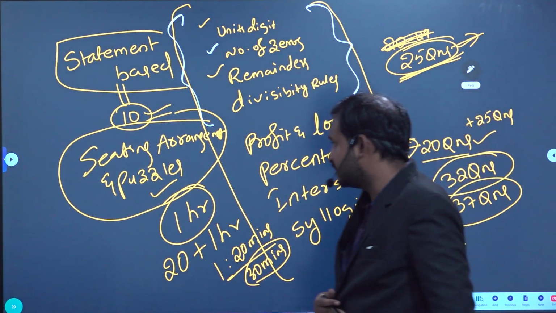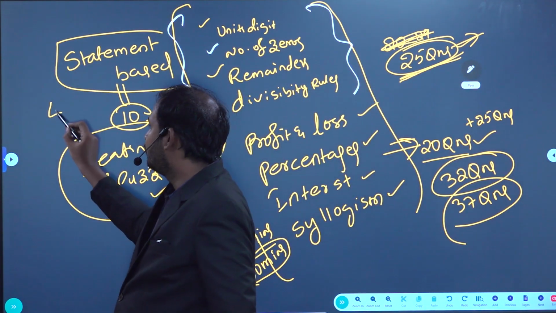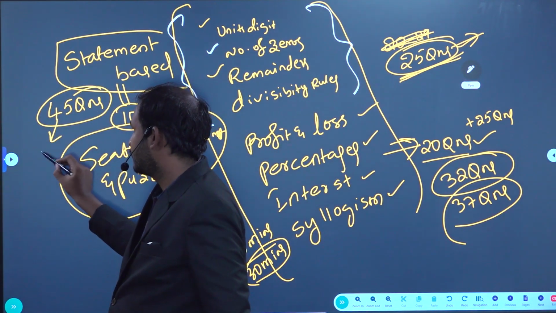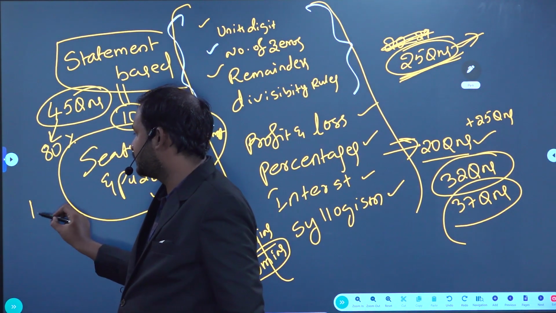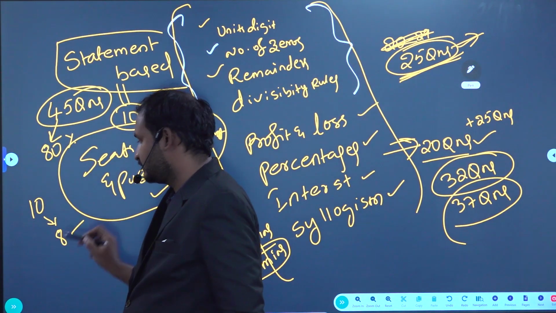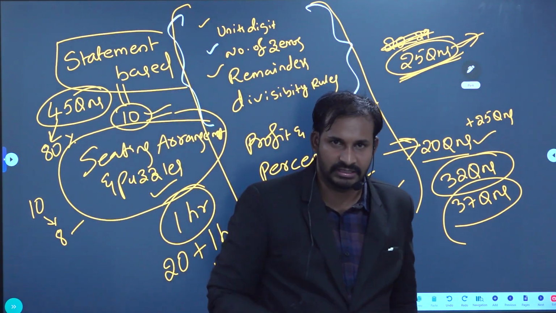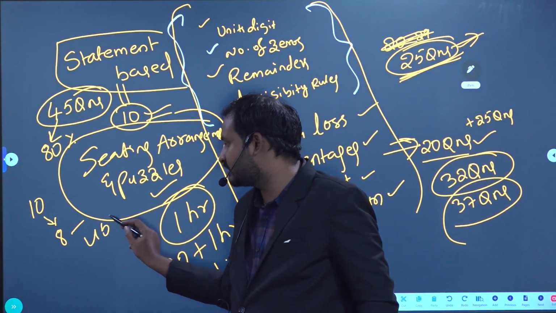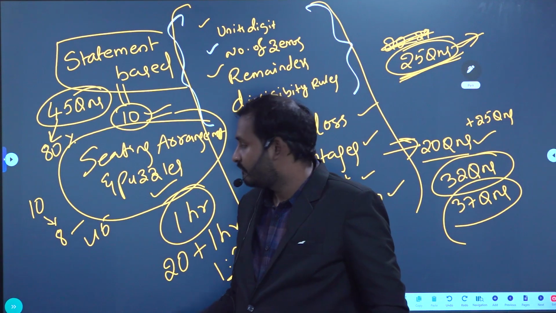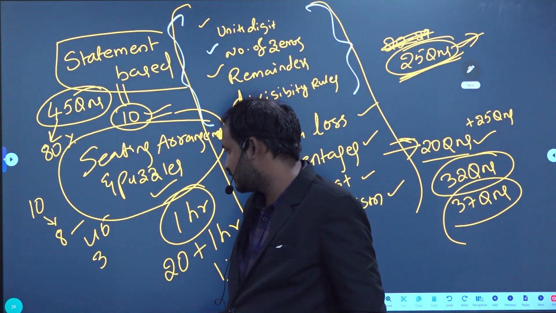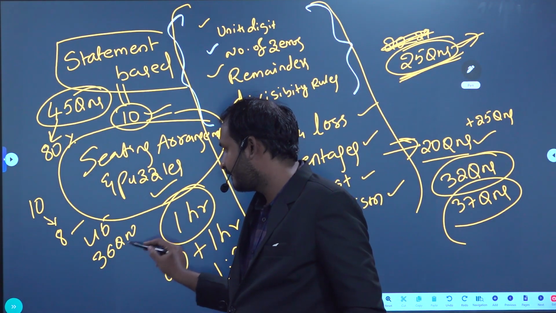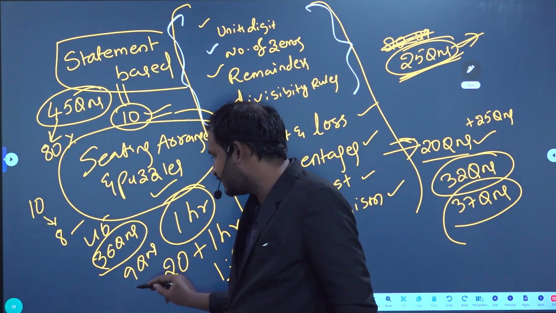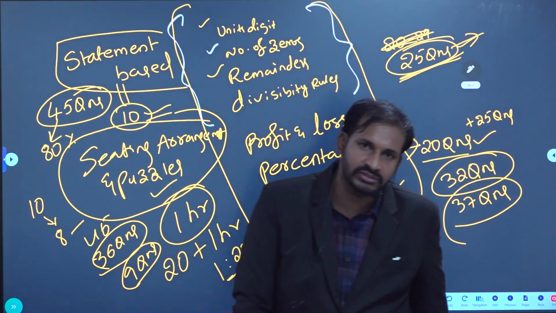So my suggestion is, if you are able to attempt some 45 questions with 80% accuracy, that means out of 10 which you have attempted, 8 should be correct. Like that, if you attempt the examination, out of 45, how many will be correct? 36 questions should be correct. And the remaining 9, take it for granted, may go wrong. Then also it is fine.